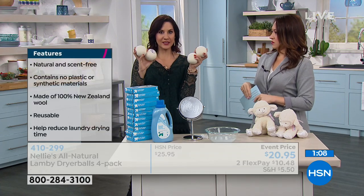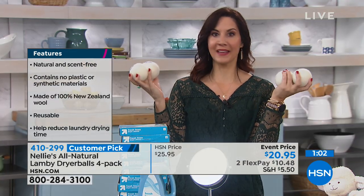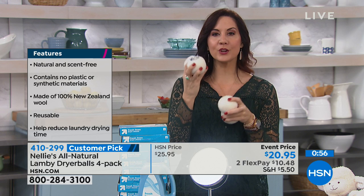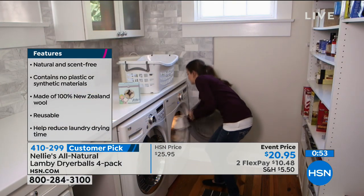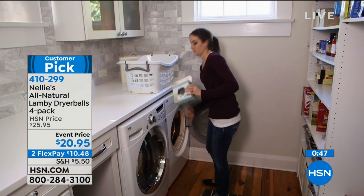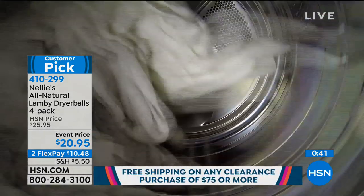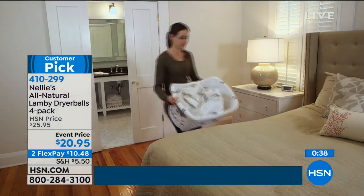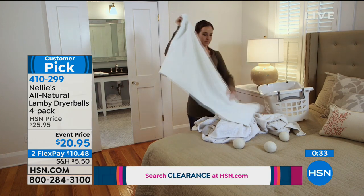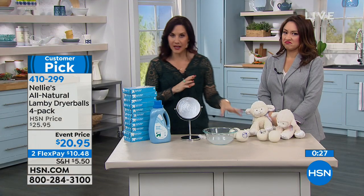And think about it this way. You get these today, you're not even thinking about any kind of fabric softener till 2021, at the very least. And they're not loud. They just tumble very softly with your clothes. They're made from real sustainable wool that's sheared in New Zealand. And there's no real environmental footprint that they leave behind. It's a sustainable product that is renewable. It's hypoallergenic. This is perfect for any of you that are really worried about the footprint that you're leaving on the environment. It's also great for the little animals. None of Nellie's has ever been tested on animals. I love that.